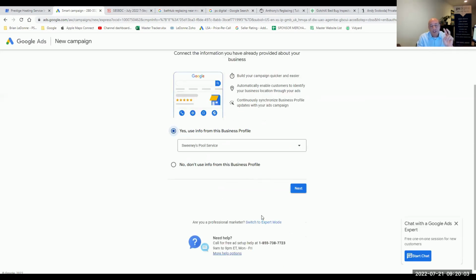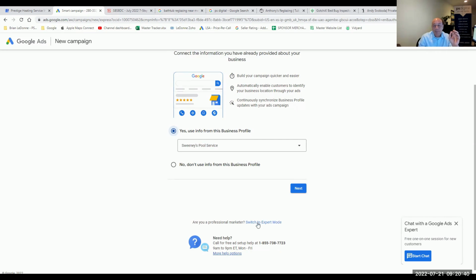The most important thing, now there's two different campaigns out there. There's smart campaigns, and then there's an expert mode campaign. Granted, many of you may not be experts, but don't be scared of the expert mode. Highly recommend going that route. The smart campaign, I've seen hundreds of smart campaigns out there. They do not perform well. I'm not going to say they're going to completely waste your money, but the expert mode is going to be more efficient, more hands-on, more customizable. You'll have more control over it, which is what you want. And it's pretty easy.